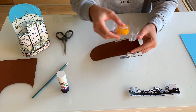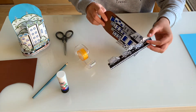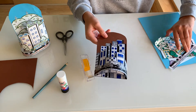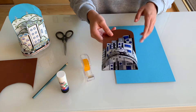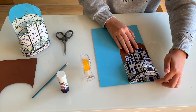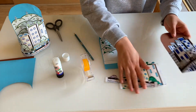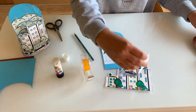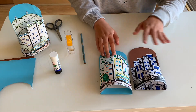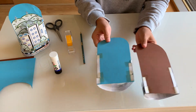So we have the middle, the back, and the middle section done — now we're going to do the front. When I flip it to the front I have my three layers, perfect. To make our sustainable city, we're going to line up the brown piece with the blue piece just like before and trace the top. I'm going to do the same — fold the tabs and tape them on the back. Now I have my two sides: my unsustainable city and my sustainable city. For the final step, we're going to glue or tape the backs together.